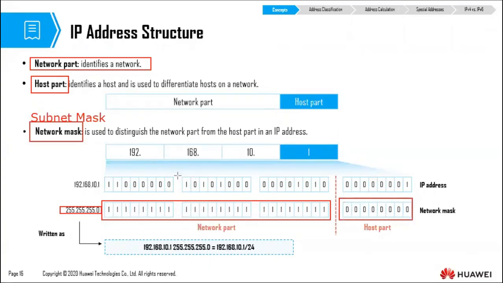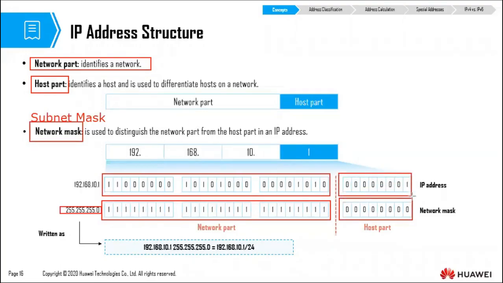Now, normally, we use the IP address together with the mask in order to identify which part of the IP address represents the network and which part represents the host. So where we have consecutive ones, that part of the IP address represents the network. Are we together? So here, all these bits on the IP address represent the network because they match with the consecutive ones. On the other hand, the remaining bits will now represent the host.